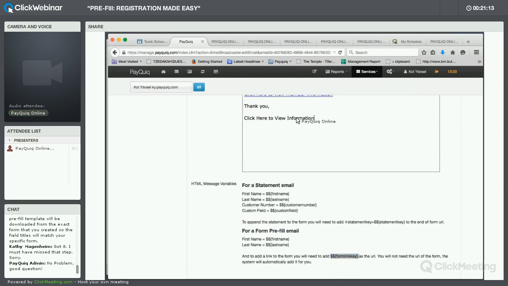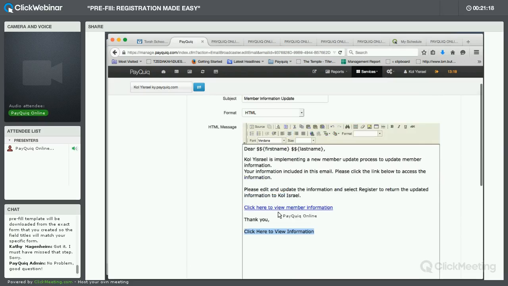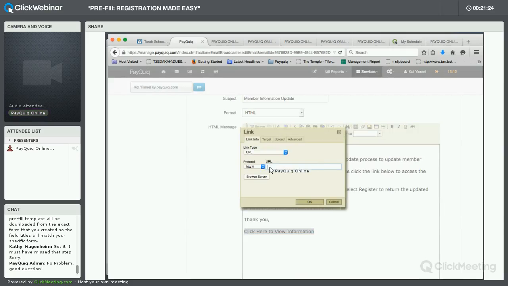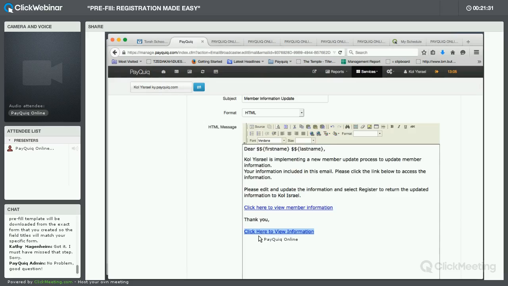And if you're familiar with how linking works, you would highlight the text, go to the link button in the editor. And instead of putting in the URL, all you have to do is put in $$ form link key. Again, it's down at the bottom. And now that's a hyperlink in your email. So when they click on this link, it will bring them to their specific information for their email.